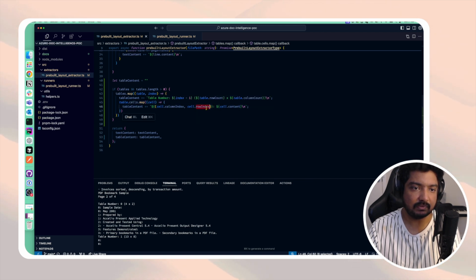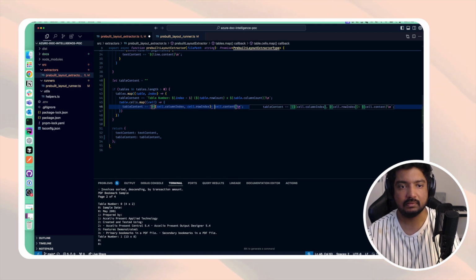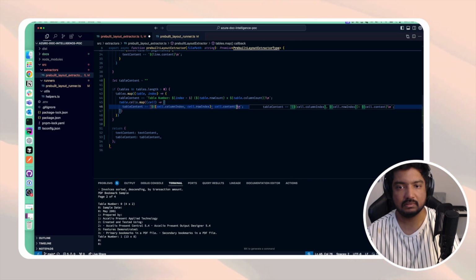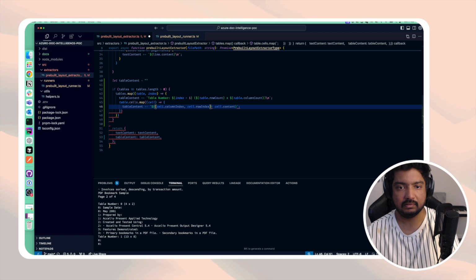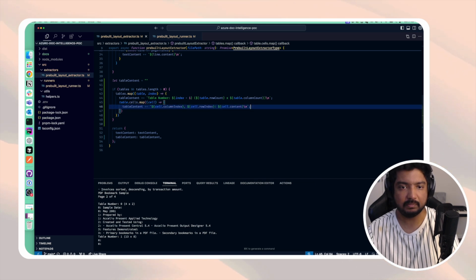Column index, row index. Content. Okay. Will that help it?